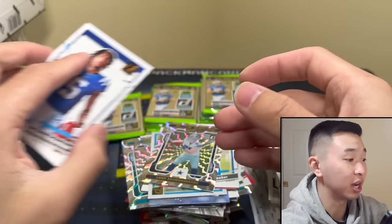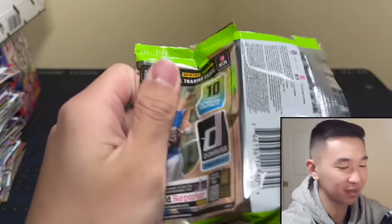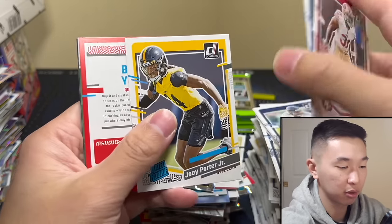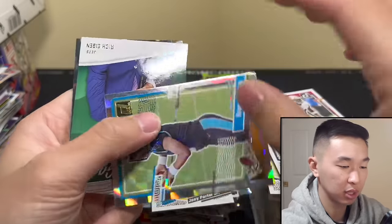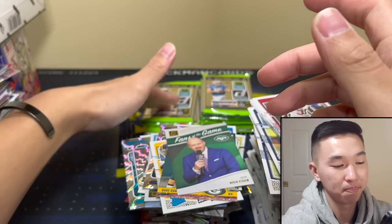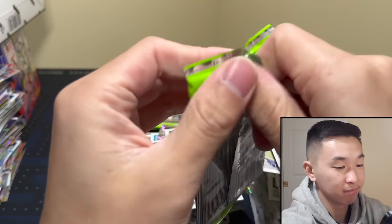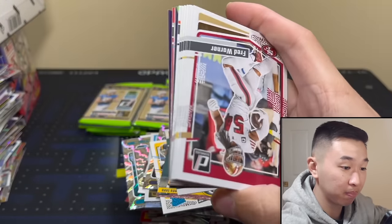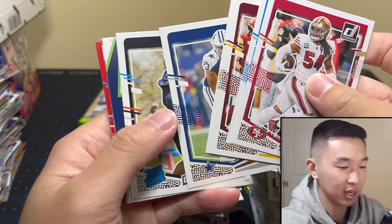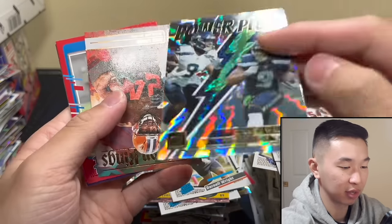Richardson again. They're making Stroud tough, man. Because Stroud's in that set too. Everything but autos. So they're holding out here on us. It's getting ridiculous. Wonder if we pull another one of those cards now. Joey Porter. Bryce Young. There we go. It's just Stroud. Stroud is MIA. Except for the base. There are the packs. And there's these packs. Is it going to round three? I don't want it to, but, you know, I don't have a say in it. Okay. Come on. There we go.